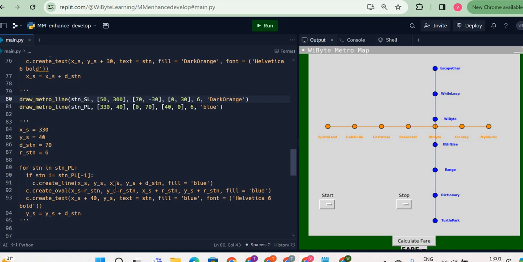Now, this is to be very carefully understood. Remember, 0, 0 is on this corner. Y is increasing as we are going down, which means that if I'm saying separation of y minus 30, in fact, the line is going to go upwards. And that's what we saw earlier. In terms of label offset, I let them be so that the labels appear exactly as they were. So that is going to give me my scratch line. When I run this piece of code, notice my scratch line is now inclined. In fact, the WiByte position also looks nice, but I will adjust this a little bit.